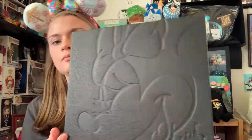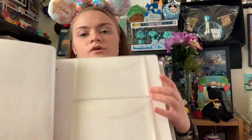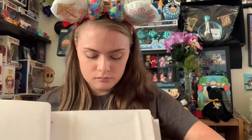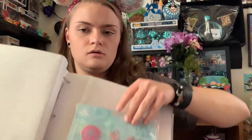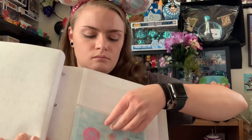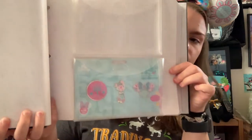Now to put the pins into the pin book. Here is the Minnie Mouse the Main Attraction pin book with the completer pin, and I have the first two months filled in. The third page is blank — that's where March would have gone — and we're going to put the April set right down here. It just slides right in, and there you have it.